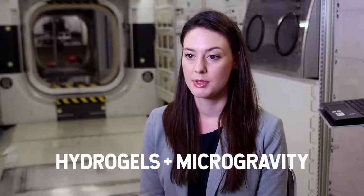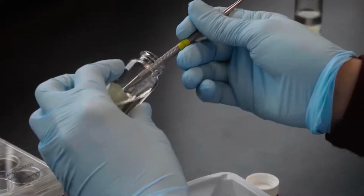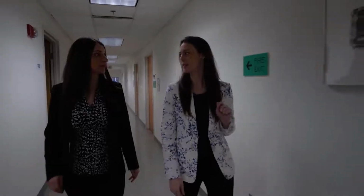The project that we're sending to the space station is looking at how hydrogels behave in microgravity conditions, and we're specifically looking at how the structure changes and how drug release profiles change in the absence of gravity. My name is Paris Du. I'm a co-founder and co-inventor of this technology, and I've been with Tympanogen since day zero. Hydrogels are very important materials. They are high volume water that can very well mimic the extracellular matrix of our body. So we really thought that answering this question can really help the scientific community.